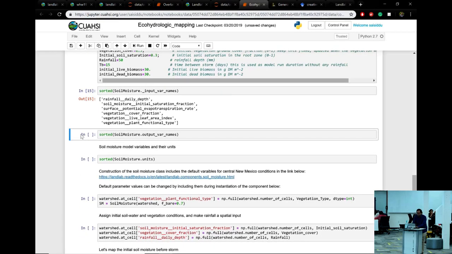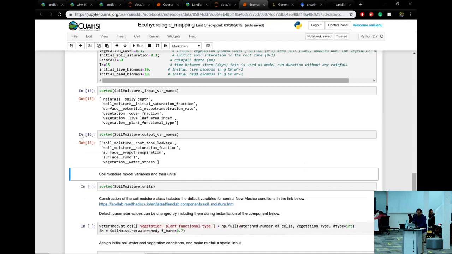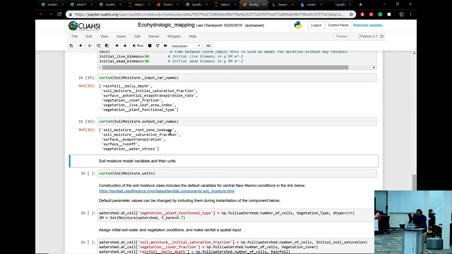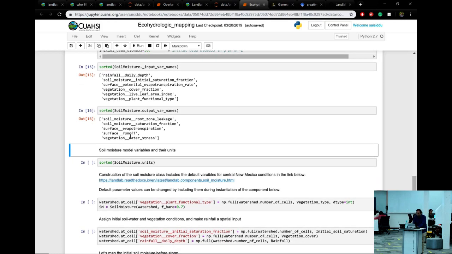And let's see what we'll get out of the component. We will get the root zone leakage to the groundwater, and saturation fraction, or the volumetric water content, and the actual evapotranspiration that occurred there, runoff, and water stress.